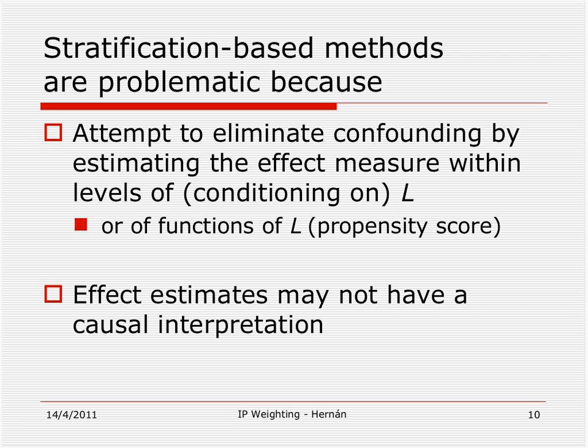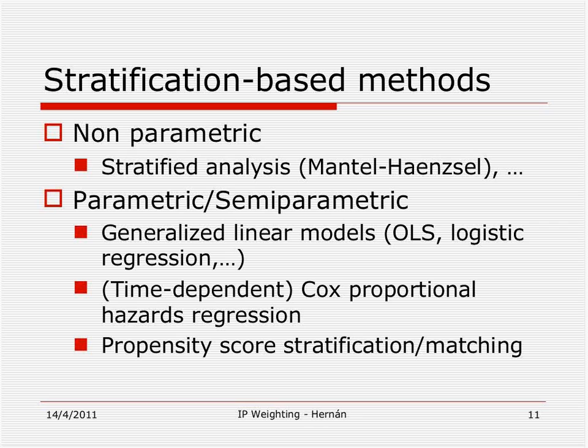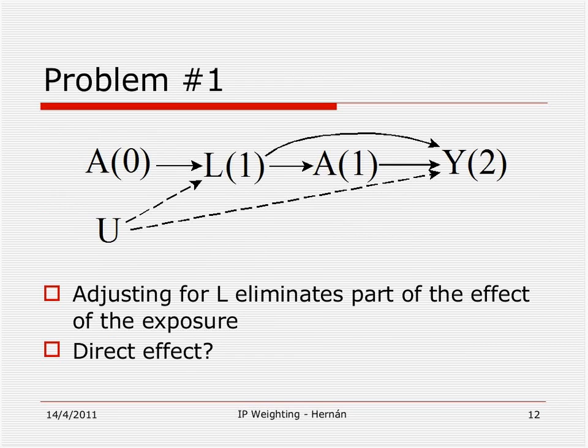All methods that adjust for confounding based on stratification or on conditioning induce bias in this way, because the variable they are conditioning on is a common effect. It applies to all the conventional methods that we use all the time, any standard regression models or Cox models or propensity stratification or matching. Okay, and the problem looks something like this.